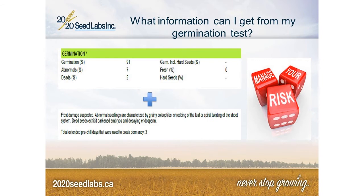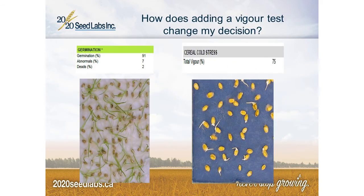So with frost, it's one of those things that never goes away. It can actually affect the quality of the seed in storage over time, because oftentimes the cell structures have been damaged through the frost and they continue to essentially deteriorate the seed. So if this seed is tested in the fall after harvest, and that's generally what we want to see, we know that this seed should be retested again in about 3 months' time to make sure that the seed's still holding its germination.